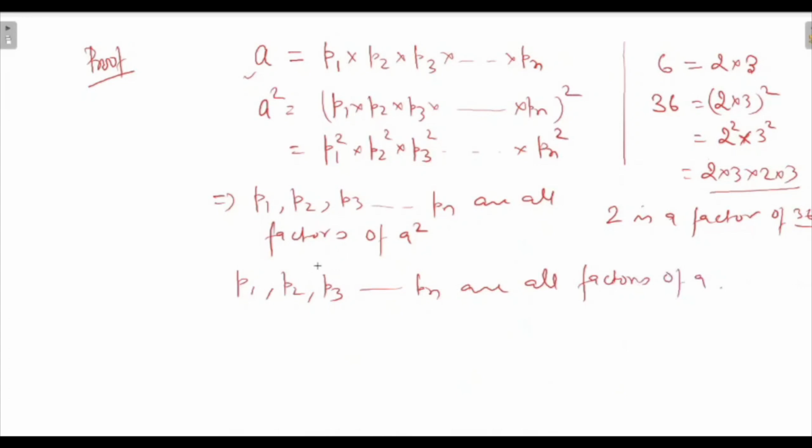Right? So what is the proof here? P1, P2, P3 could be anything; I just take something randomly. Now what they are asking you to prove is that root 2 is an irrational number. So we are supposed to prove this. What we use here is something called proof by contradiction.